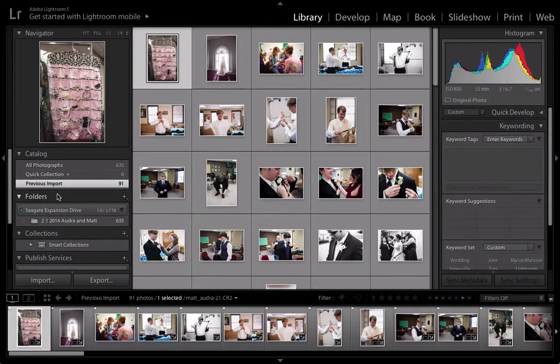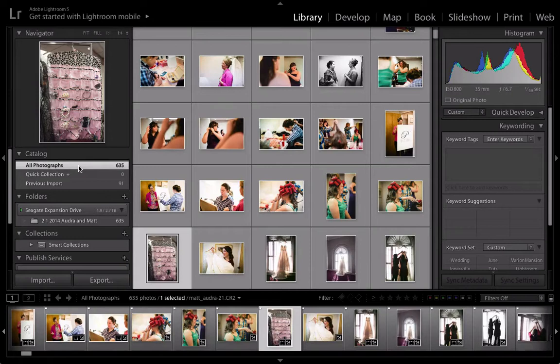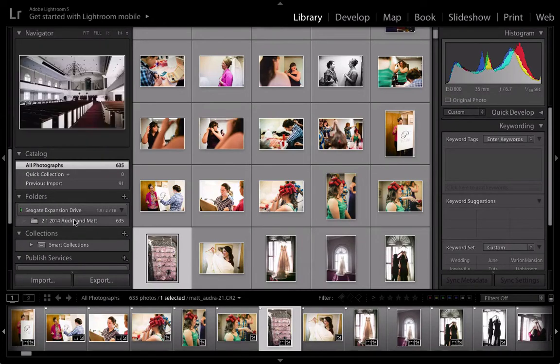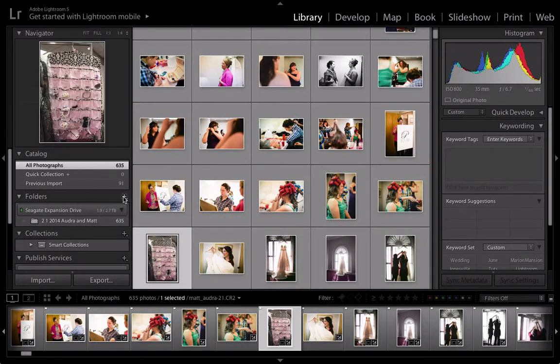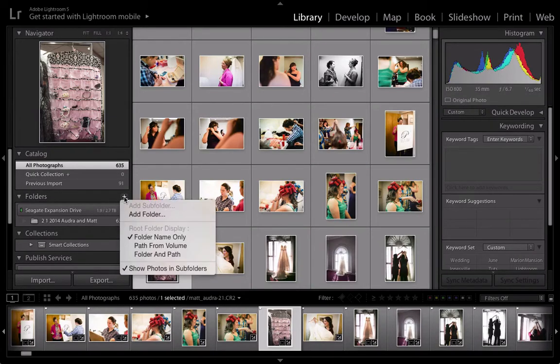The next panel is the folders option, which is really helpful. It lets us actually view where the images in our catalog are stored on our drive. Now, the main project of this course is that you're going to watch me merge my entire lifetime collection of weddings that I've shot into one master catalog. But you can see here that I've only got one wedding loaded in the catalog right now, and that's stored in this folder. We can actually add other folders, and doing so will launch the import dialog by pressing the plus button and choosing add folder.